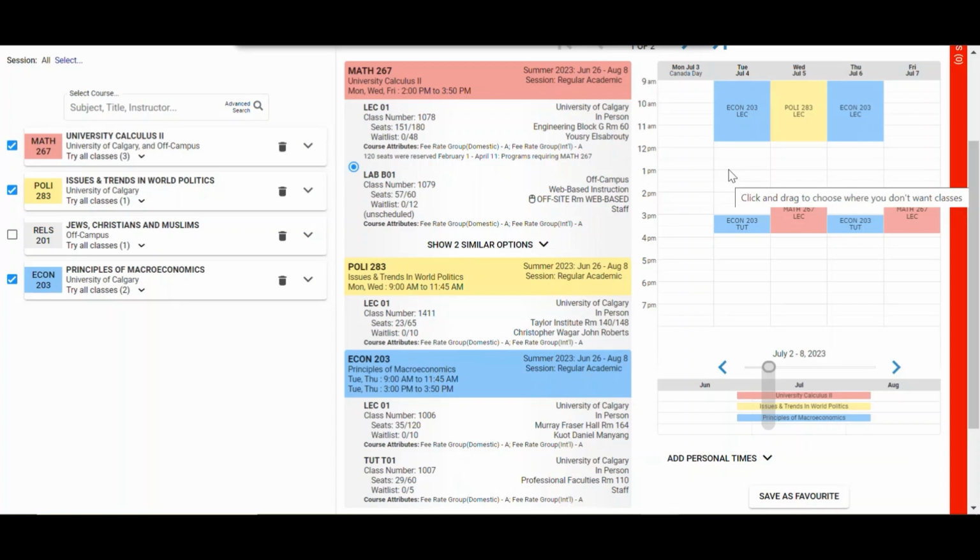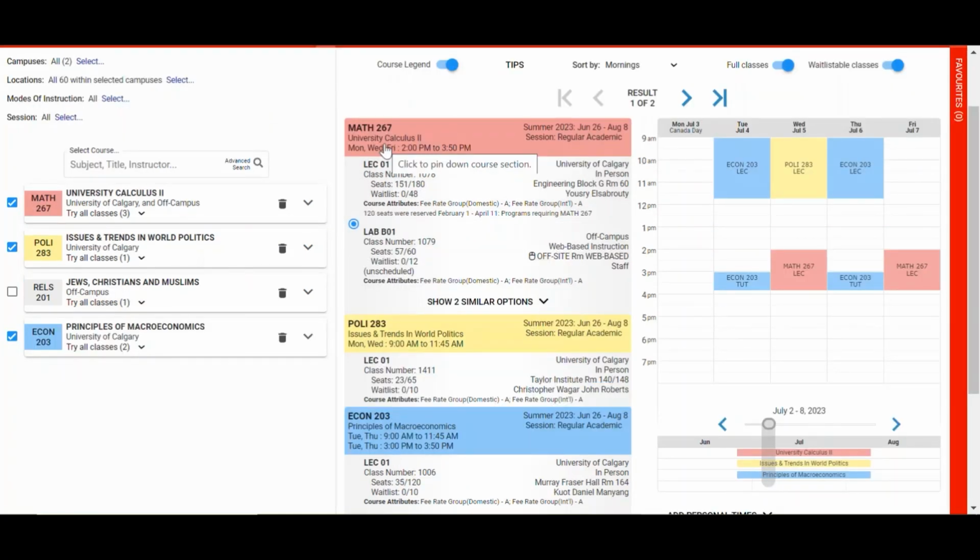There are instances where the lecture requires you to be enrolled in a specific tutorial or a lab, so Schedule Builder makes finding these lectures easy by only showing you real combinations of linked sections. When you find a particular section that you really want to keep, you just click pin it down. And then as you can see, we pinned Econ 203 down. You can just click it and the list will eliminate any schedule options that don't include the pinned course. You can click to pin on the time grid or in the list of classes. When you sort, the system will hold the class constant and sort other combinations against it. If you want to unpin it, you can just click it again before the registration begins.